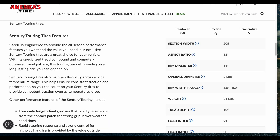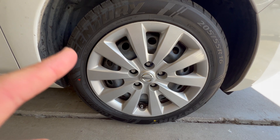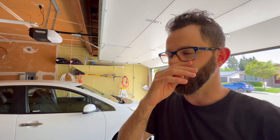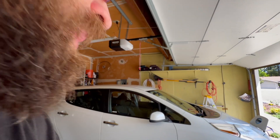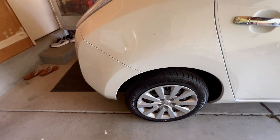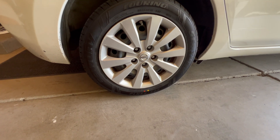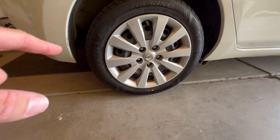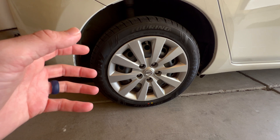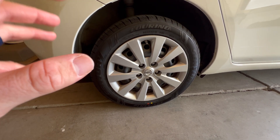The most important thing about these tires for me was the rolling resistance. America's Tire actually rates rolling resistance now — they didn't used to show that at any tire shop I've been to. They would never talk about low rolling resistance tires. But I think because there are so many EV customers here in California, they're changing the way they rate tires. These Century touring tires are 4.5 out of 5, and the Bridgestones I replaced were also 4.5, so they're pretty much the same.